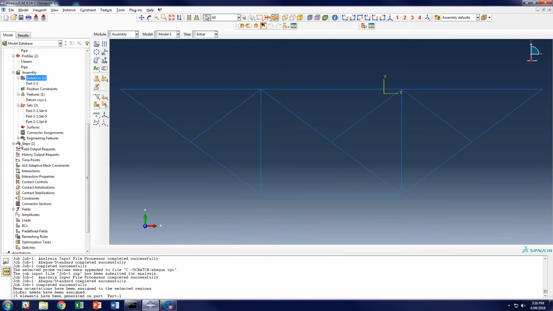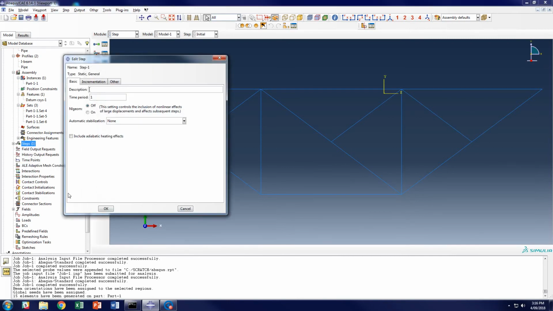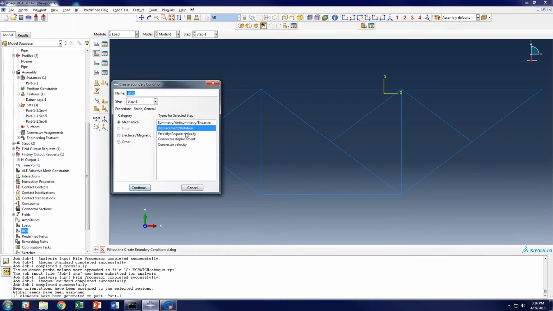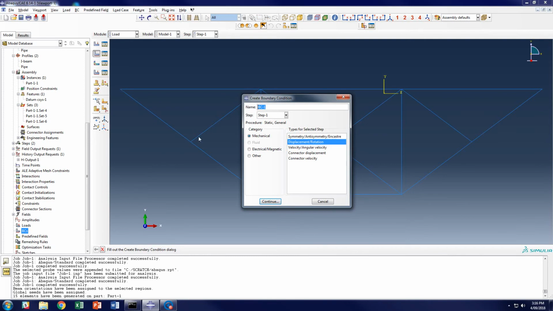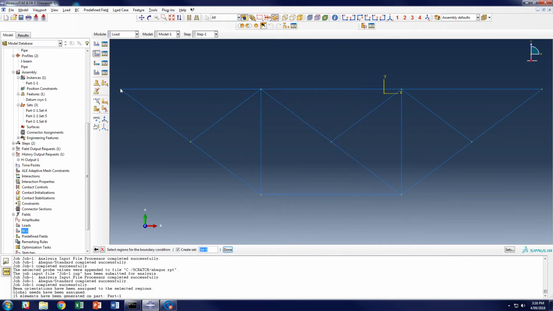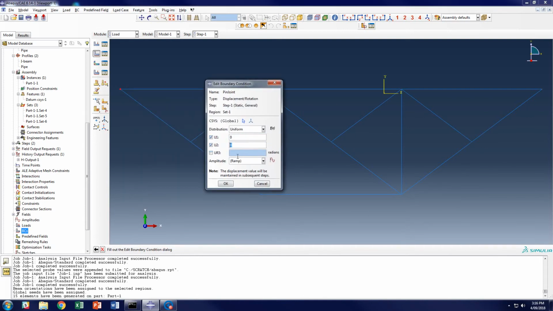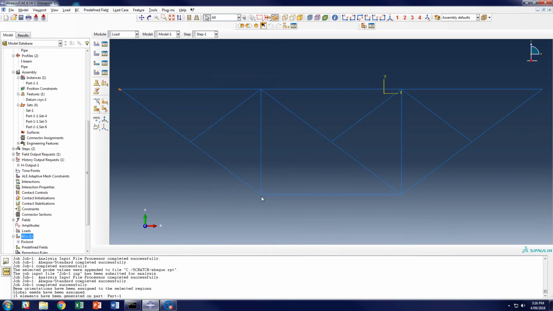I'm going to add in a step, my load step, and then I'm going to add in my boundary conditions. So we have 2 boundary conditions that we're going to add in. The first one is this node here, which is going to be a pin joint, so I'm going to change the name to pin joint, and I choose a displacement rotation. I'm going to choose that node, and a pin joint just means it can't translate, but it is allowed to rotate, so there's no restriction on the rotation, but it is restricted from displacing in the X and Y. And then secondly, I'm going to have this node here on a pin roller so that it can move up and down vertically, and it's also allowed to rotate, but it can't move in the X direction.